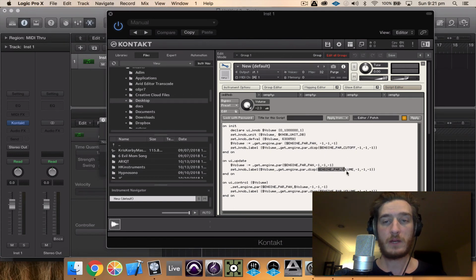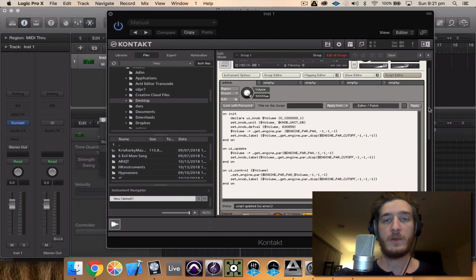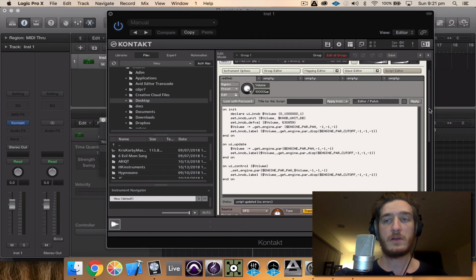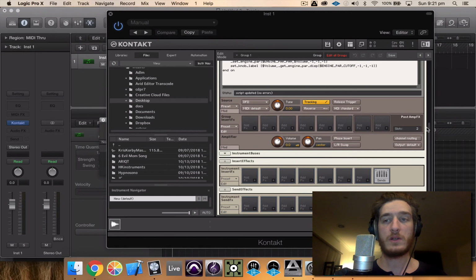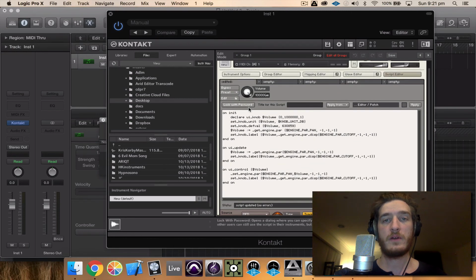So again, I'm not really sure, it's probably not going to work now that I think of it. Oh yeah, so there's our units, and then if we add in a filter, we're going to start changing the cutoff that way. So it's also going to change pan because of this parameter pan that we've still got here. So that's pretty good. We have a way to change the pan.